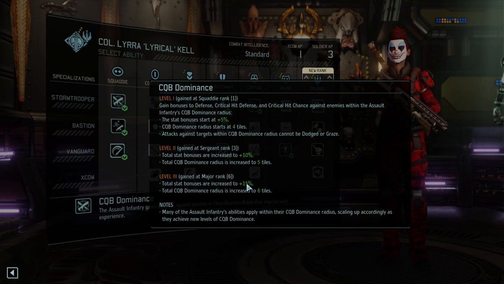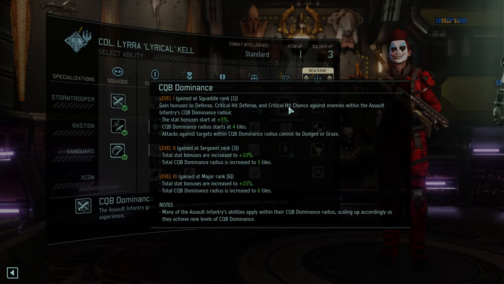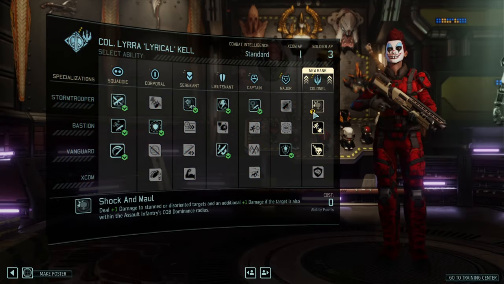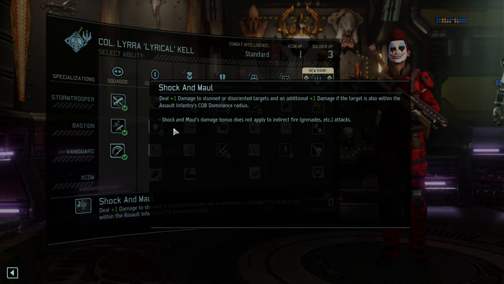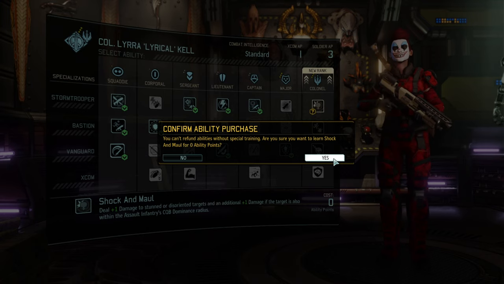Total set bonus. Dominance. Okay, and that would be defense, critical hit chance. Okay, yeah, we're going with Shock and Maul. I think that's a good selection. Does not apply to grenades. Okay, that's fine. But that extra damage is good. Together with a shotgun, it's really good.